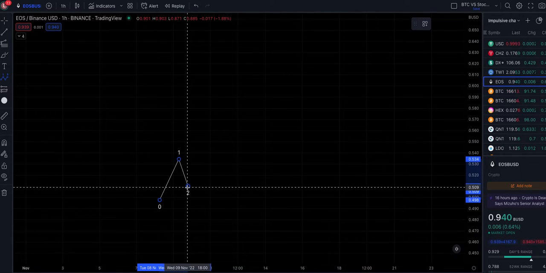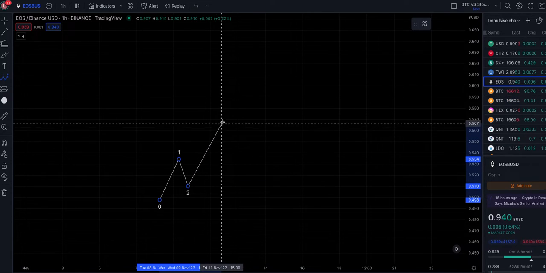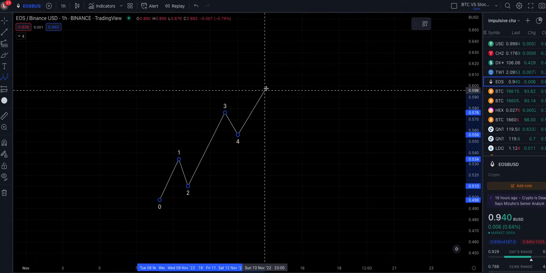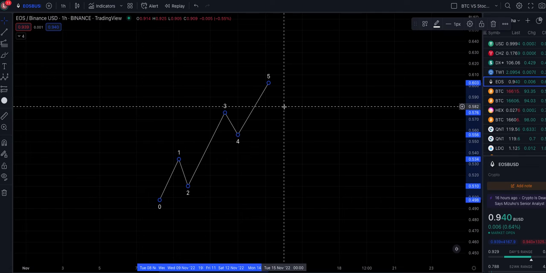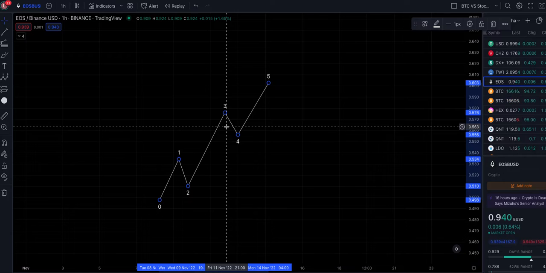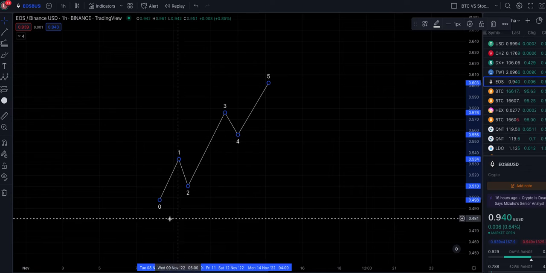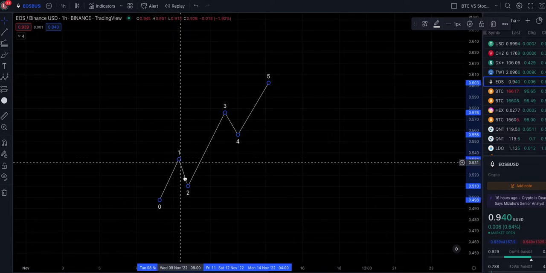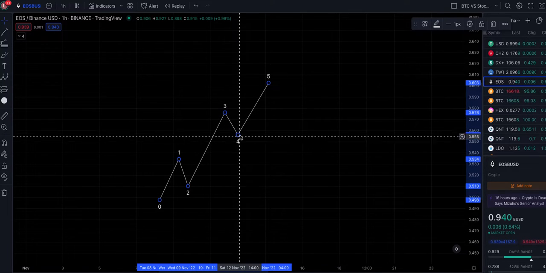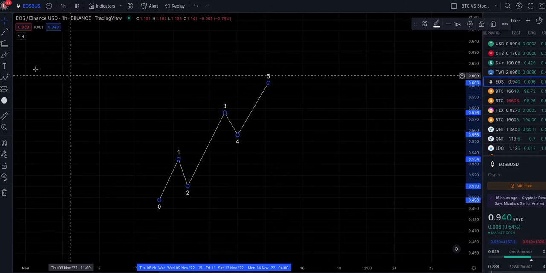All right. Then we would get an impulse wave 3 to the upside, and then a retracement in a wave 4, and then a wave 5 up. This is usually what you can see. You can see it quite often, especially if you look at the Ethereum chart at the moment. You'll be able to quite easily see these impulses to the upside. So this is the first 1-2 pattern, and then you get the FOMO wave 3, where it chases a little bit and picks up more people that want to get in on the price action, and then it goes up in wave 5.